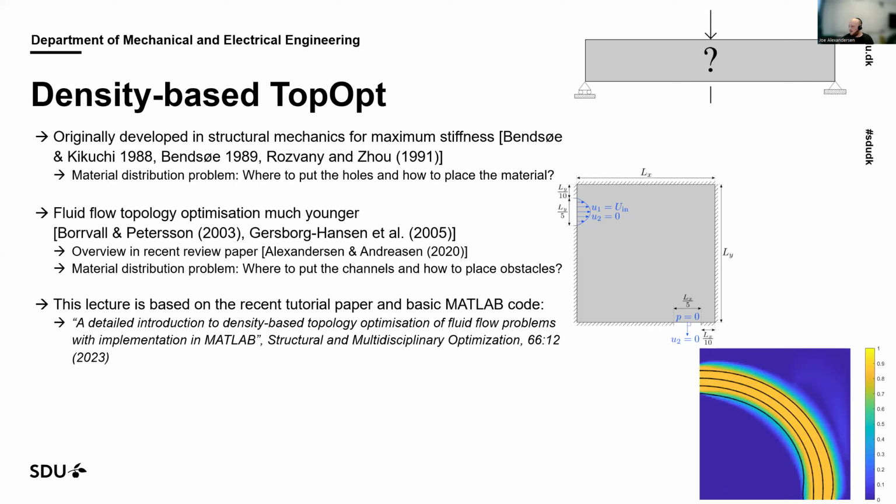Normalization is not strictly required, but it's always a good idea, especially if you have many different functionals that you need to put into the same algorithm. MMA has some preferred scales of these different things. So it's always good to normalize things so you don't have things of the order of magnitude 10 to the 8th and some 10 to the minus 8th. Then you can run into issues. And the next question is, can you do it in 3D? Yes, you absolutely can. There's lots of work on that.